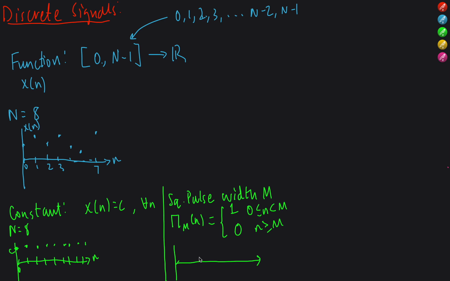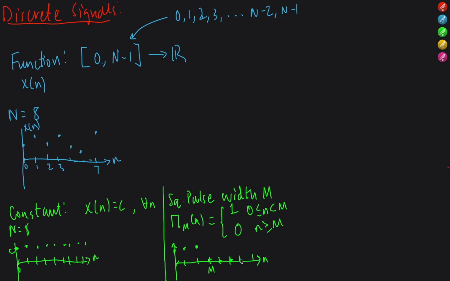I probably should have switched the colors here, but I think it's too late to do that now. So here's n. Let's say, again, big N is 8. Big N is not in here at all, but it's where we cut off our sampling, so where we stop. I'll just put a bunch here. Let's say this is the specific m value we choose. For everything up until here, it's going to be 1, right? So when n is between 0 and m, not including m, so we stop here. And then right as we hit m, we go to 0.